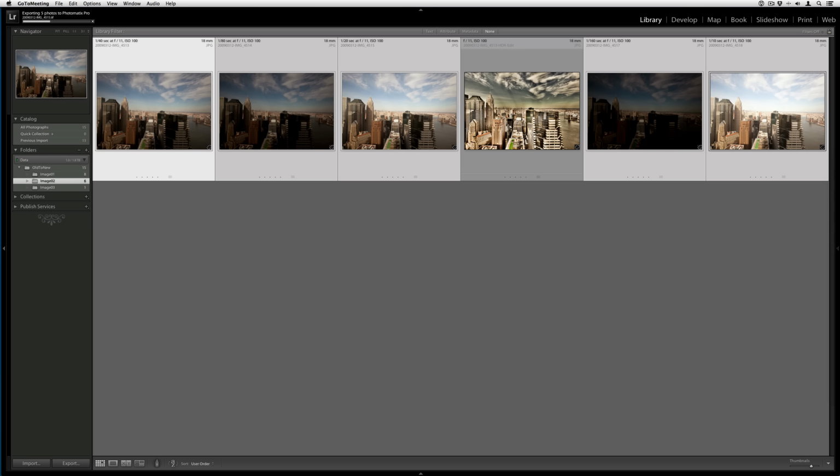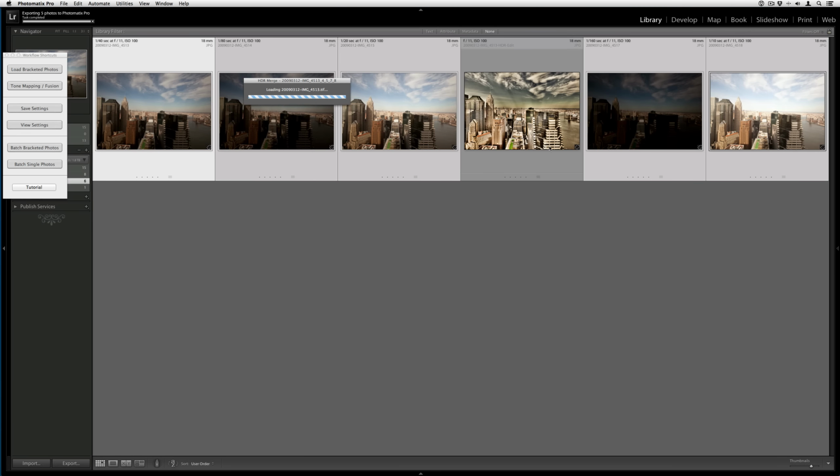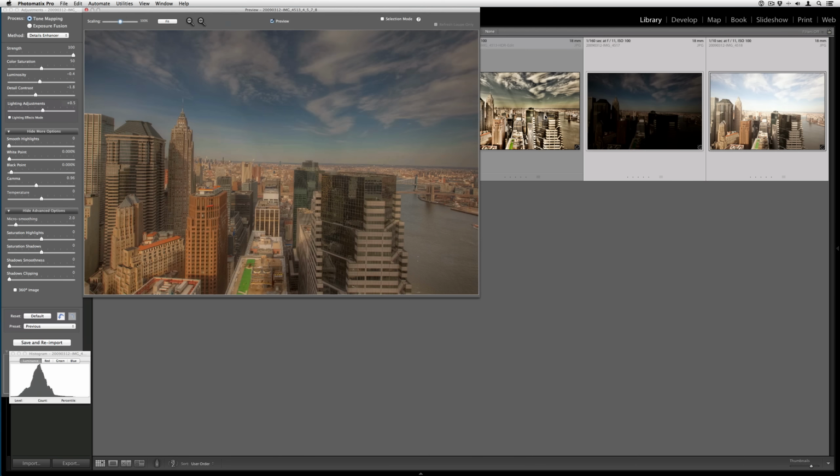Yes, Spencer. I don't know if at this point I would consider myself an HDR noob. I started tone mapping in 2008, so about a year into this, I was still pretty green. I've come a long way, but it took a lot of failure, as you can see here.